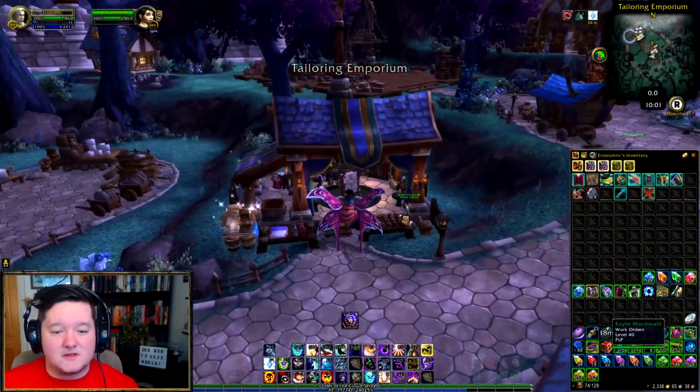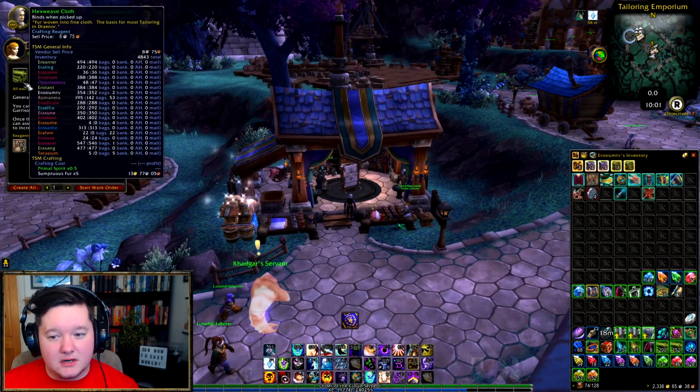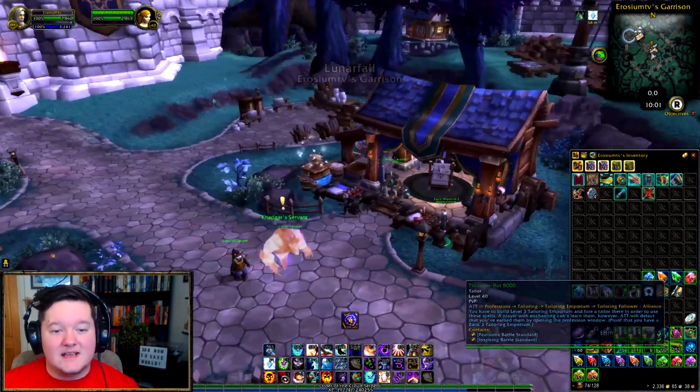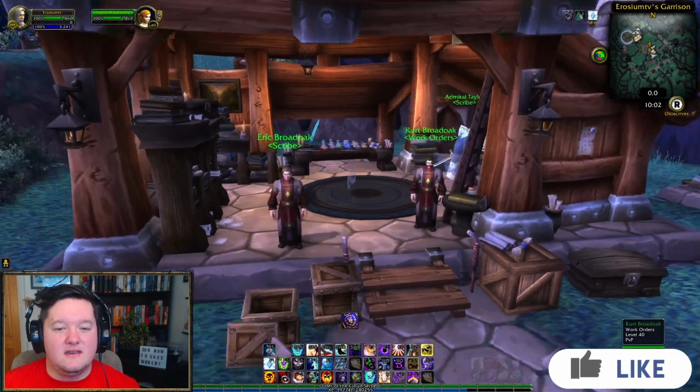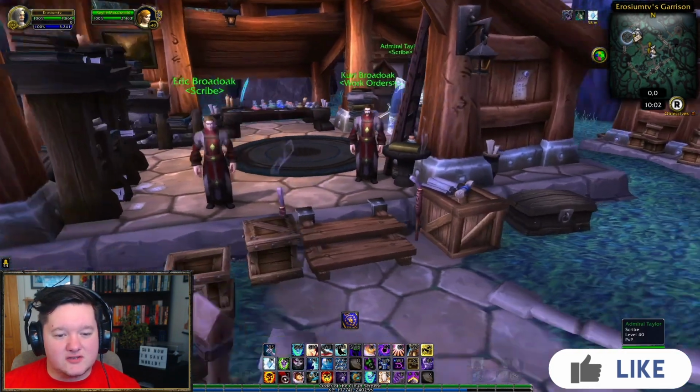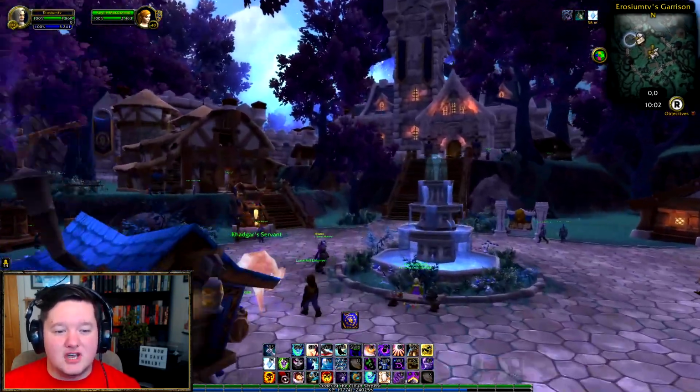Now this will obviously give me sumptuous fur if I am a tailor, and I can come over here and use the sumptuous fur to make more hexweave cloth and craft more bags if you want to. I do other things such as the inscription, which is where I craft Cards of Omens, and Cards of Omens are such a profitable item, it's ridiculous. Feel free to check out that video.